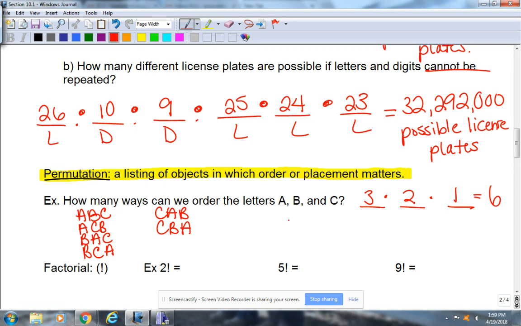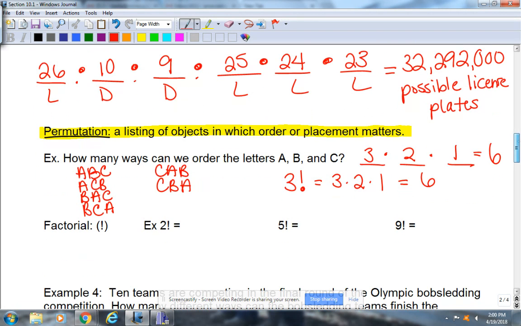So this is what factorial is. If you take a number, and we put an exclamation point for factorial, okay? If you take a number and multiply it times every number that comes after it down to 1, that's what a factorial is. Taking a number and multiplying it all the way down till you get to a 1. So, for example, this says 2 exclamation point, which is 2 factorial. So 5 factorial means 5 times 4 times 3 times 2 times 1.